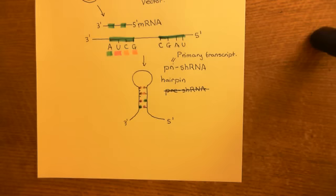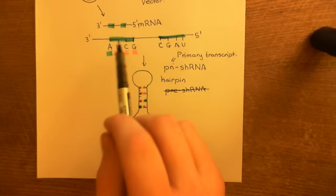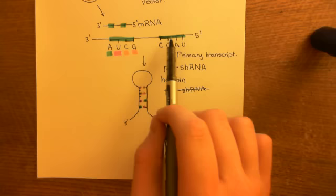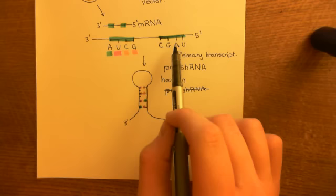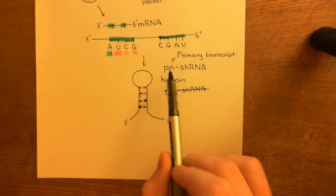Welcome to this second video, in which we are discussing how to prevent a certain protein being expressed within a cell using short hairpin RNAs. What we have done so far is we have stuck in this plasmid with our gene for the shRNA. This gene has been transcribed into a piece of mRNA, and the mRNA is specially designed so that it has a sequence where two portions exist, and the second portion has a complementary sequence of organic bases to the first portion but in reverse. This means the mRNA is capable of folding up to form a hairpin, and this is now called the pri-shRNA.